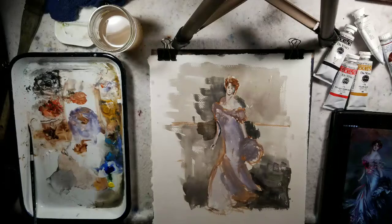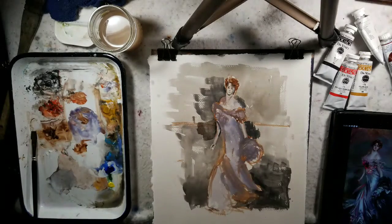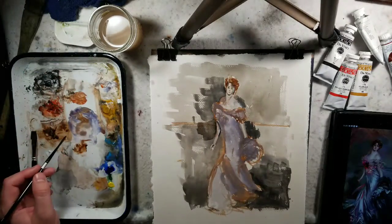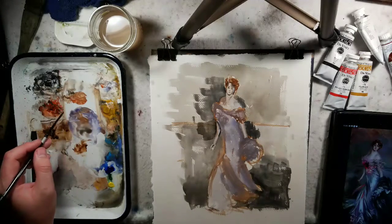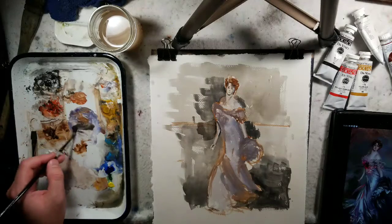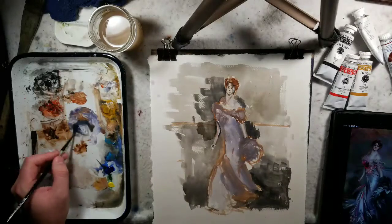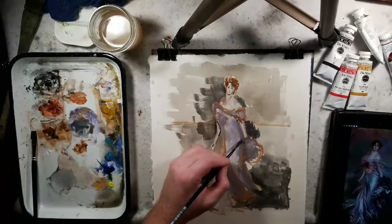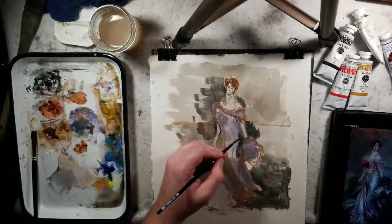Okay, so we did kind of a top to bottom with flesh. Let's do a top to bottom with a dress, and then we'll go back through from top to bottom with flesh again. The reason I'm taking that approach is, within painting, with landscape painting or anything, I don't like working an area too much and disregarding other areas, whether it's painting or drawing. I like to kind of work all throughout. Also, since it's a wet media, I want it to dry. I'm going to look for the dark shapes.